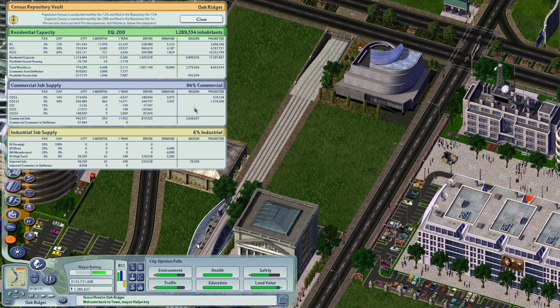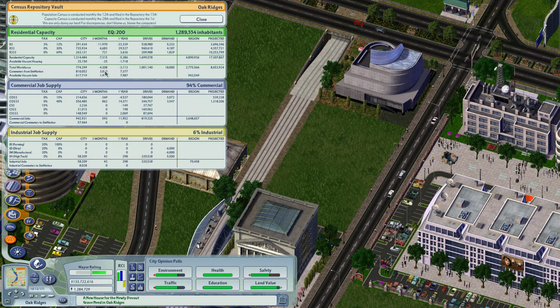And then here it also shows the breakdown of commercial and industrial jobs in the city. Now, I have a very large commercial base here, but 6% of the city is employed by industrial. I believe that any government jobs, if I plop city hall or a library or a museum or police departments or whatever, those are employed in the commercial area here, I think, because there are people that commute, but it's only showing basically the private sector instead of the public sector, right?